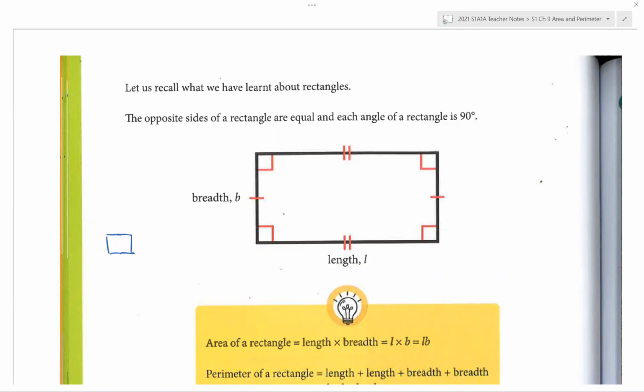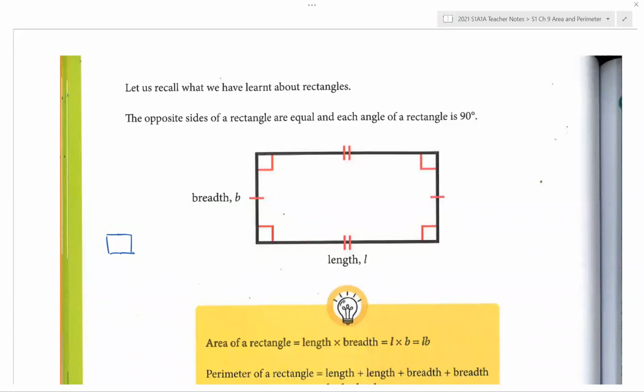Now, is your rectangle bigger or smaller than what is printed on the book? It is smaller, right? I asked you to draw a smaller one. Therefore, your rectangle's area is smaller than the area printed in the book. But what makes your rectangle smaller? What makes you look at it and decide, my rectangle is smaller than what is printed?